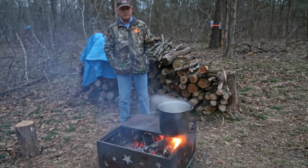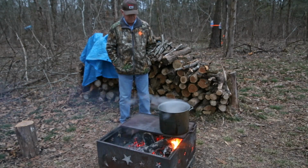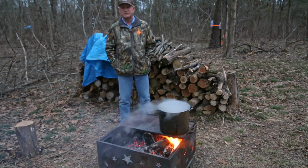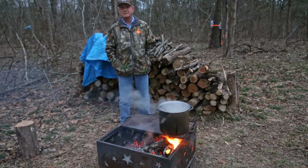Okay, it's starting to get dark, and really nothing else going on other than we're going to continue to boil this down until it gets down to the size where I can take it inside. So once I get that done, then I'll continue the video on the inside.